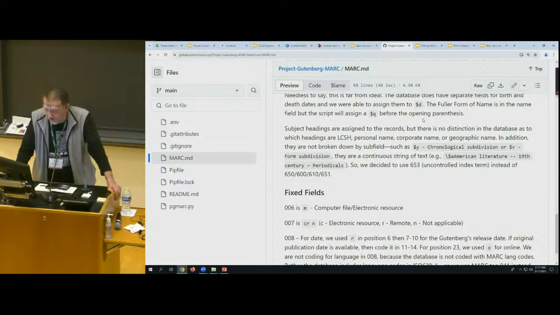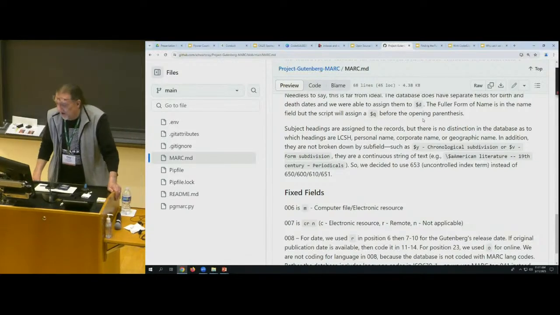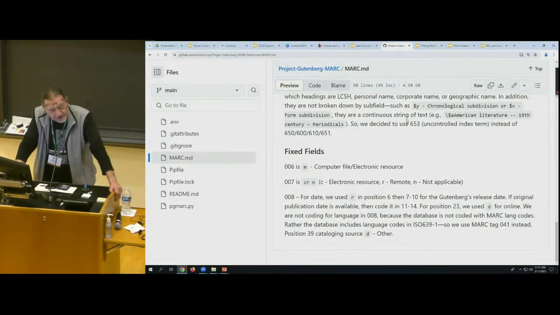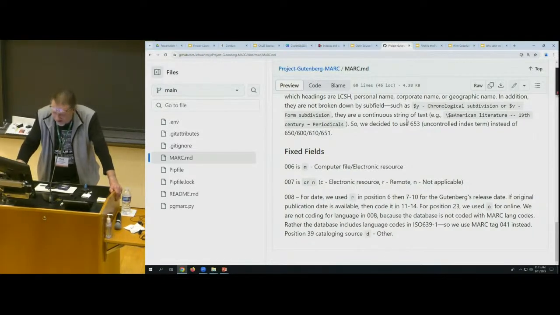So we use MARC tag 653, which is an uncontrolled index term. So a lot of decisions were made there. Also, thinking about Brex Davis's presentation yesterday, we are using ISO 639-1. We have to change that to -3 when we have a chance. All right, thank you much.